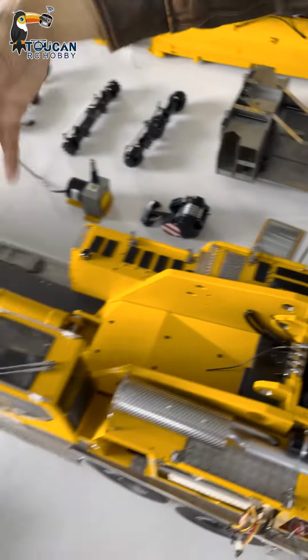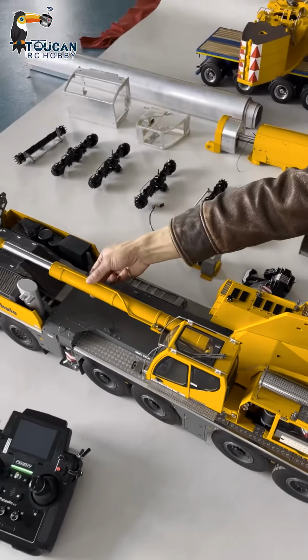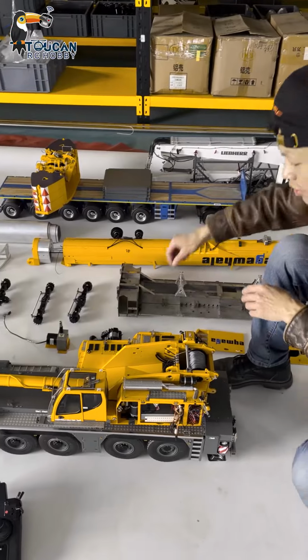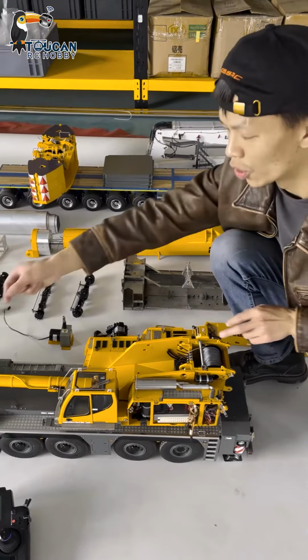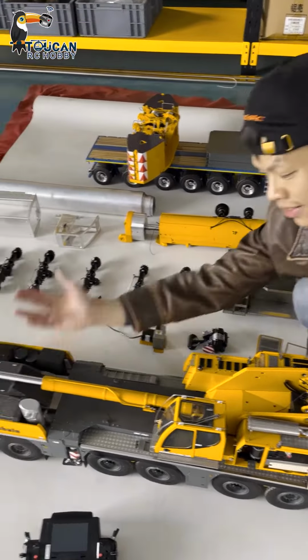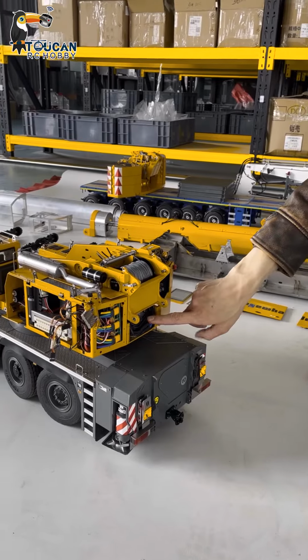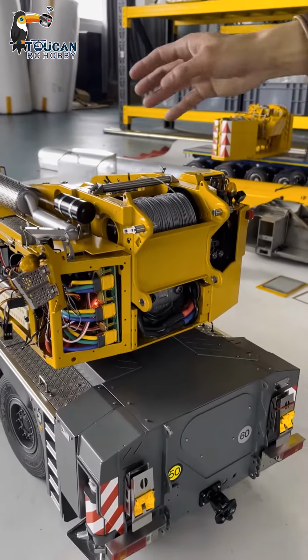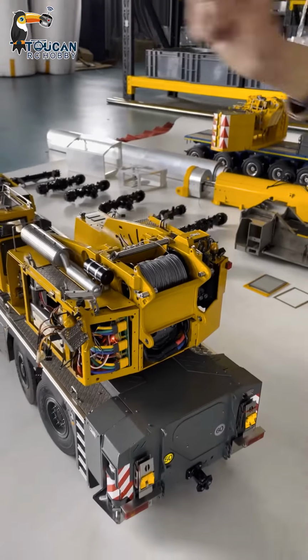So when you are driving without loading the crane, the cylinder is disconnected from the arm. So this one, the rope is holding the cylinder at the angle for transportation. The torque drives freely. So here, that's the pump. That's only one pump, yeah. So it's all mixed control for every hydraulic function.